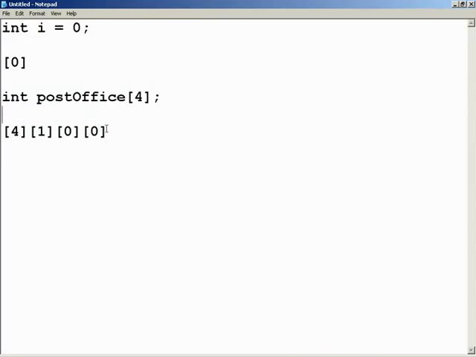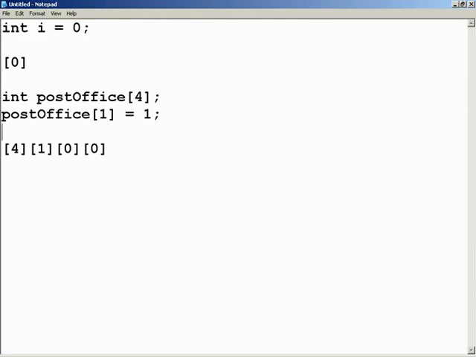Let's jump up here. If we would have said something like post office sub 0, let's say 1 equals 1, then this is what we would have had down here in regards to this first element having a 1 in it. Now this one, number 4, could have just randomly been there since we haven't actually specified anything yet for 4. And we'd have been lucky if these would have actually been 0, but again, some sort of random information. But we have explicitly put a 1 into that slot right now.